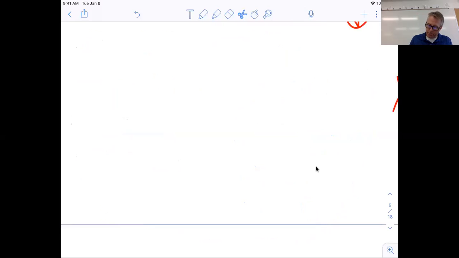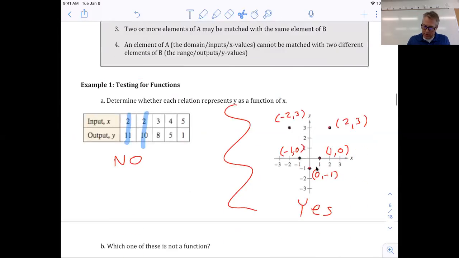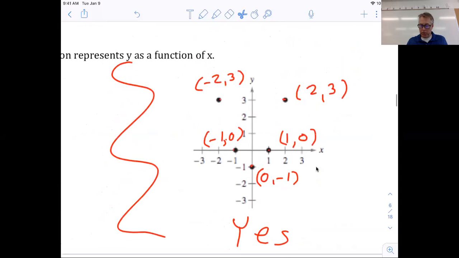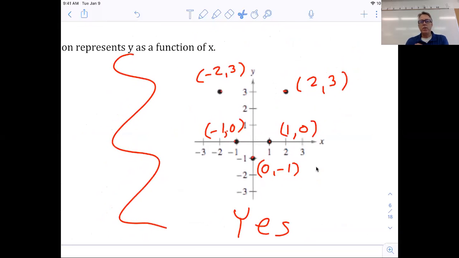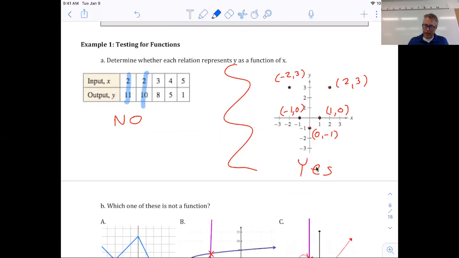All right, so looking at, say, this that we know is a function, this is a little bit different, but if I said, what is the domain? Well, the domain are just the x values. Like the domain would be the numbers -2, -1, 0, 1, and 2. That's the domain, the numbers that are the x's. And the range would be the y's, 3, 0, -1, 0, and we already said 3, you don't have to say it again. So just 3, 0, and -1 would be the range of that function. So domain, our inputs are the x's, and range are outputs, and those are the y's.